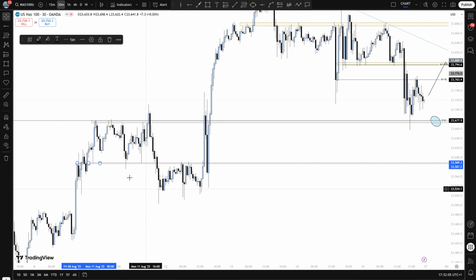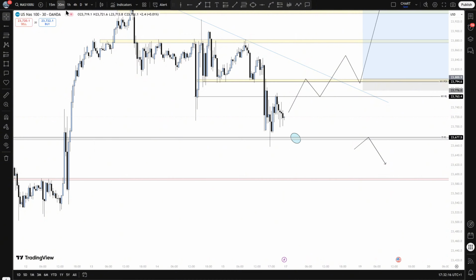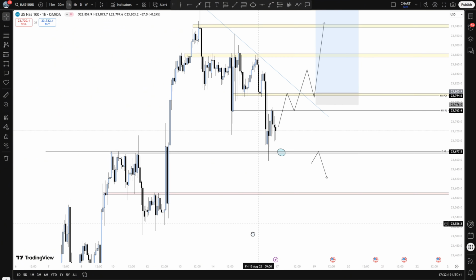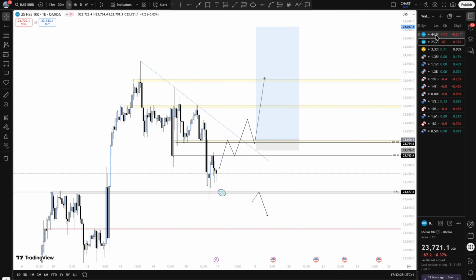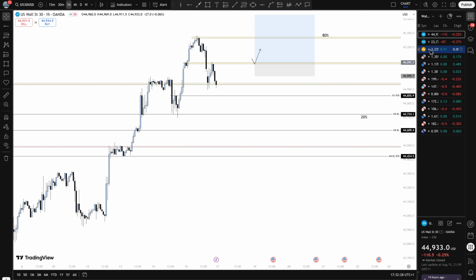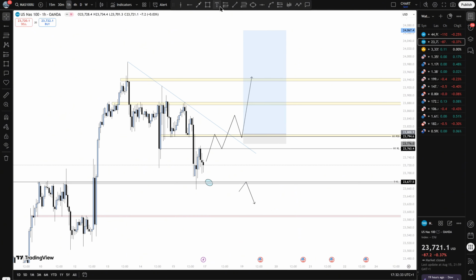All right, some of you may ask, why am I plotting all these key levels? They are very, very important, because when price comes to that level, you don't have to draw another key level again. Price is going to have to respect it, with no choice, based on the market structure. So this is what I'm expecting on Nasdaq, and as you can see, what I'm expecting on US30 also. As for the Nasdaq, my buying bias will be 80%, and the selling is going to be 20%.